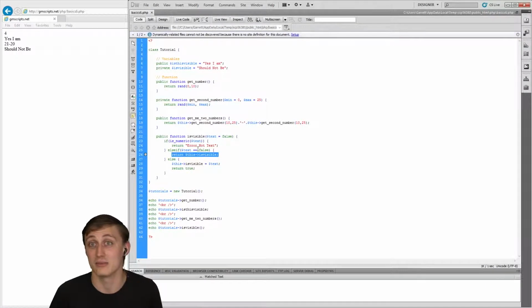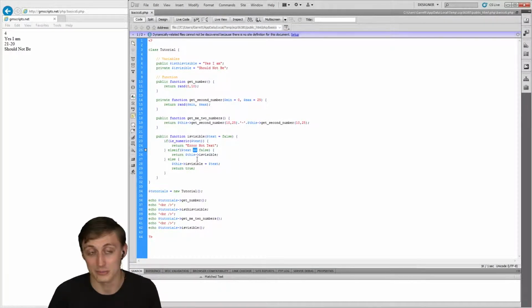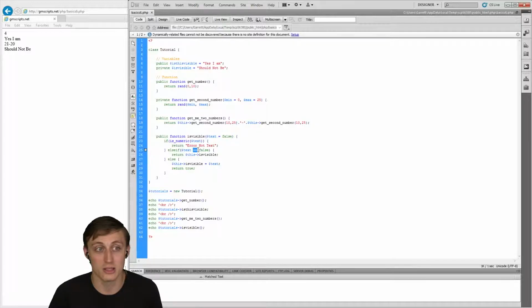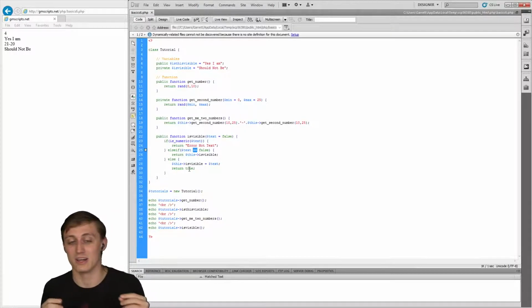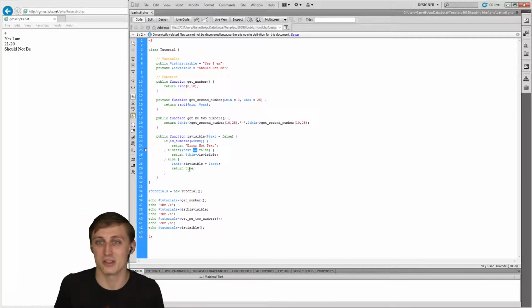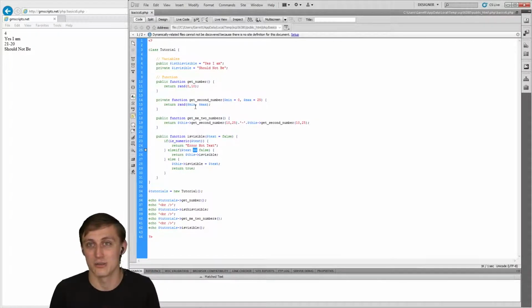So as you can tell, I even made an error. I forgot to do a double equal. I thought I did. My bad. But that double equal makes a big difference because it set the variable that time instead of actually pulling the variable. And as you saw, I got a 1 back. That's because I'm trying to convert true, which is a boolean in this case, which is 1 or 0. If I choose false, it's a 0. I'm trying to convert a boolean into a string, so what it converted to is a 1. And that's why I got back the 1.